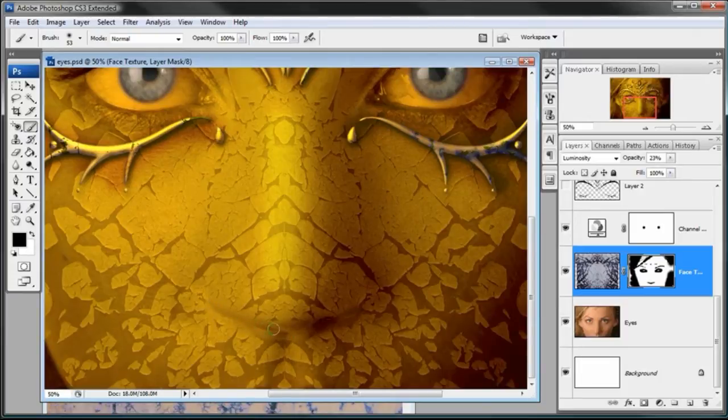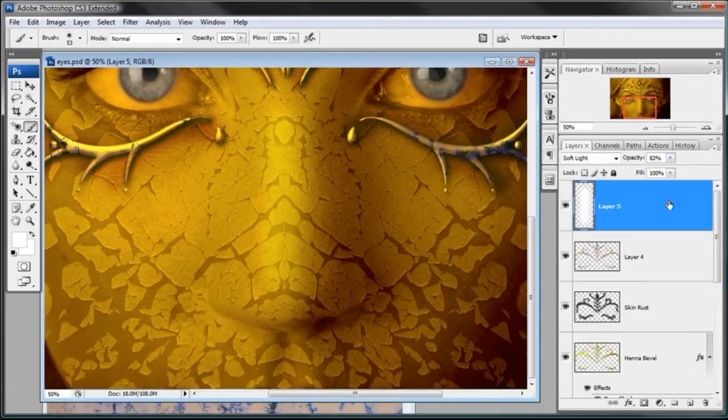We don't have any depth down there for her nose. I'll go ahead and just fudge this a little bit. Something that looks like that, so her nose stands out a little bit more.